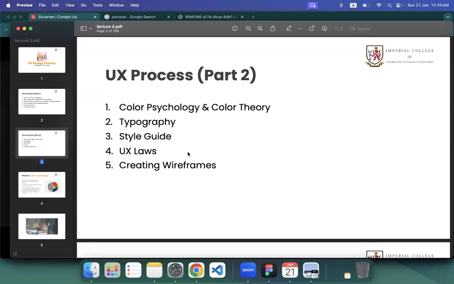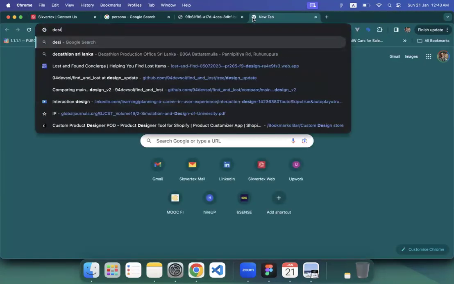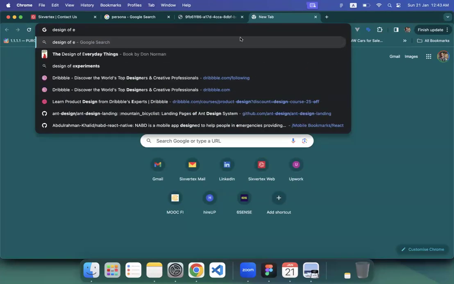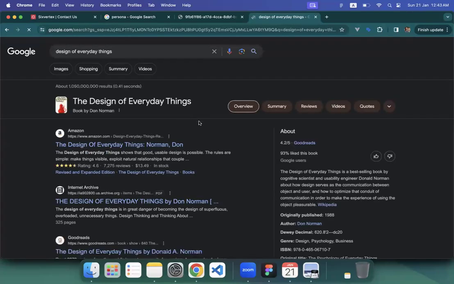Number one book I suggested is this one. Let me show you the cover. Sorry about the internet connection. The Design of Everyday Things. It is by Don Norman. Don Norman is recognized as the father of UX design.